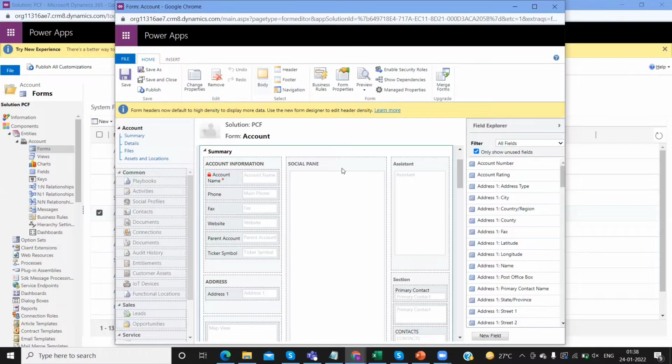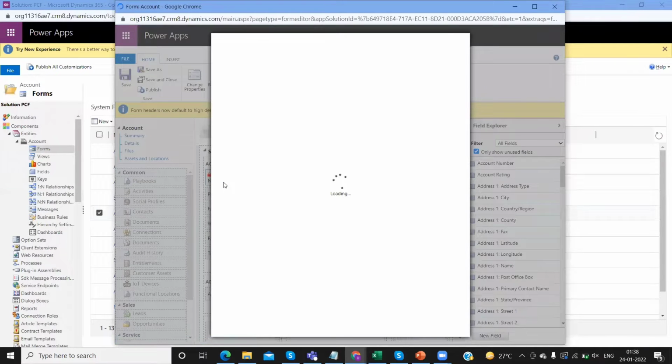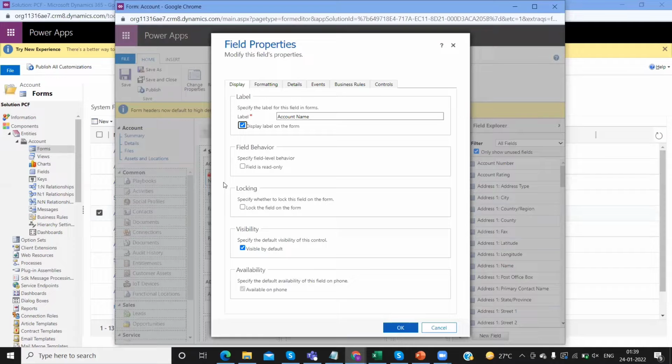Once this form is open, you can select which field you want to add the PCF control to. Let me take the account name. When you open this account name, go to field properties, and you can go to the controls view.